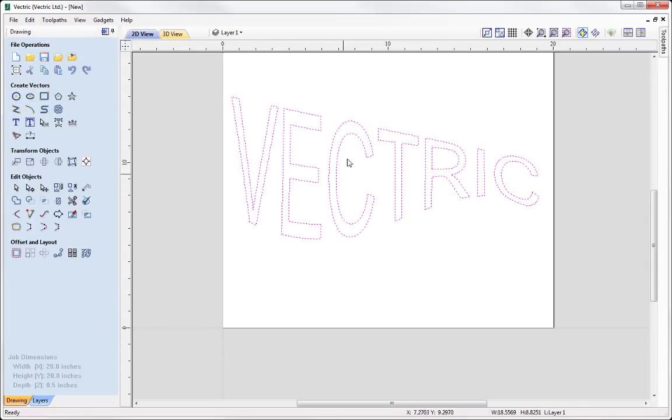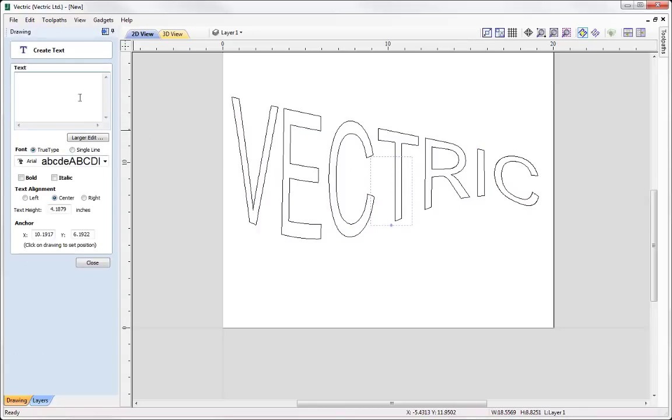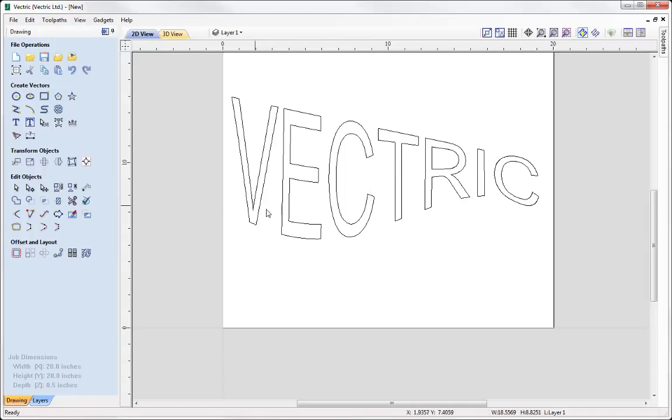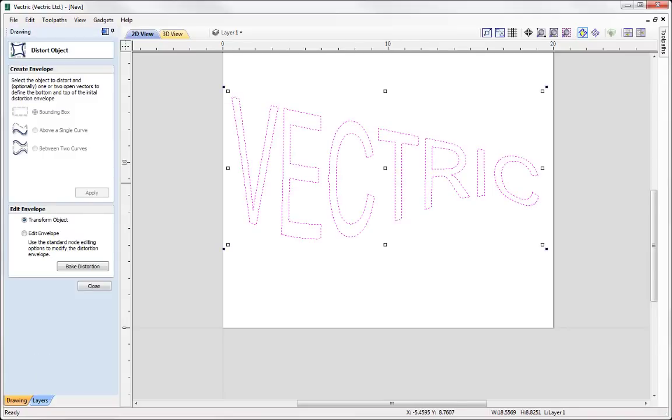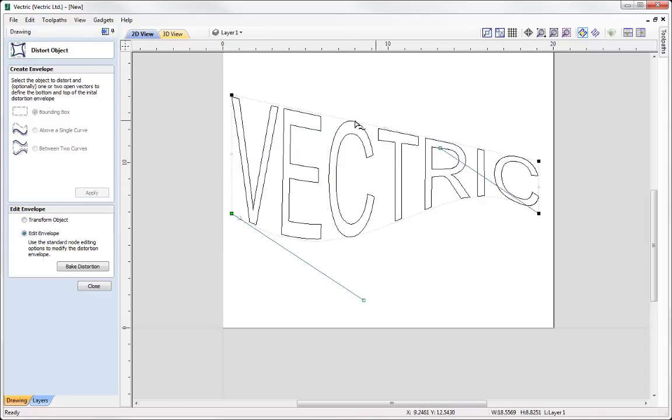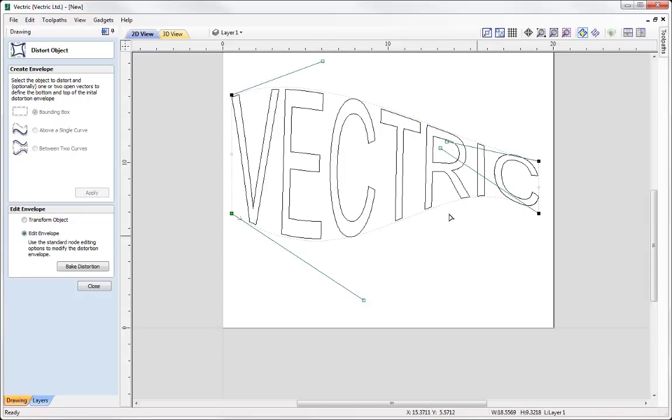Now you'll notice that we no longer have a solid outline of text, and the reason for this is that we've saved this object from a state of text into a state of distortion. So if I take this and go into our draw text tool, the software no longer recognizes this as a text entity. So we're going to have to close out here. But what we can do is make further edits to the text distortion by going back into the distort option here, and then using this option here to edit the envelope, where we can make further transformations to the bounds of our box.